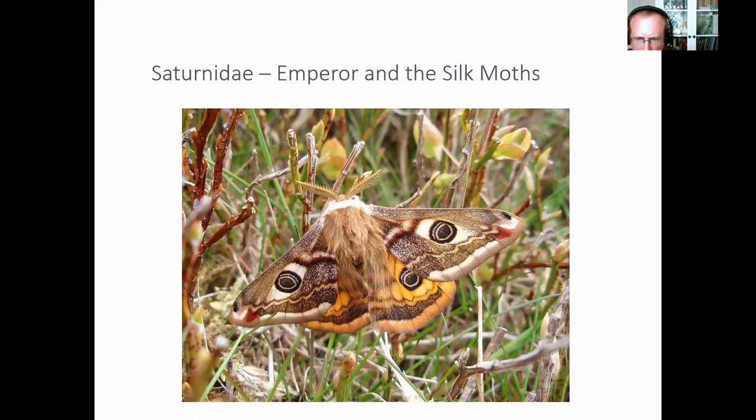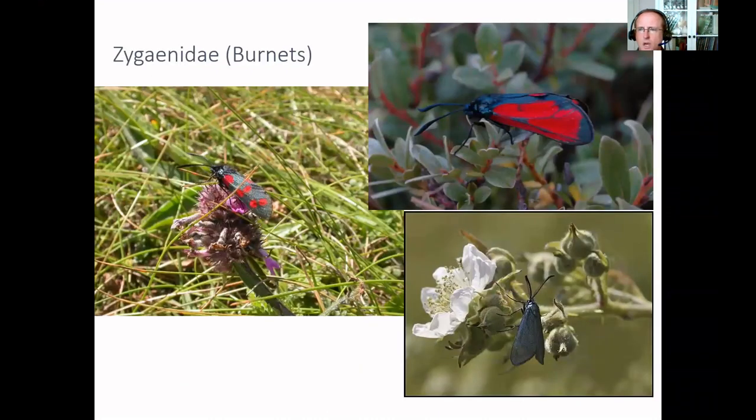Another unmistakable species, the only member of the silk moth family native to the UK is the emperor moth. Again, not really going to mistake it for anything else unless someone's been releasing other silk moths. The burnets, we've got only about a dozen or so species. Some are really easy, six-spot burnet, fairly straightforward, no problem at all. Forester, there's three species. In South Wales, we only really get the one. In North Wales, they get one of the others. So you kind of need to know a bit about where you are and habitats and food plants.